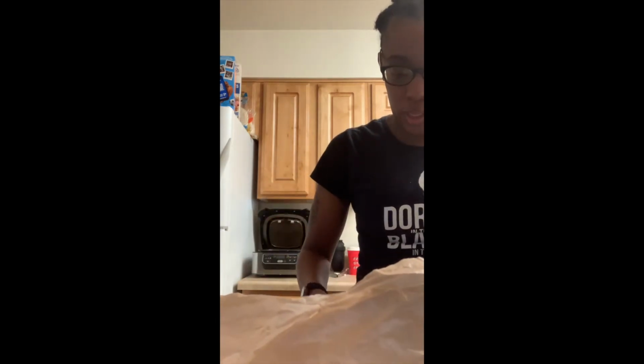So I have all four of my pieces completely breaded, and I put them back on my cutting board. Try to only use one hand because you don't want both hands to be all sticky and messy, but you may have on gloves, so you can use your gloves. Remove your gloves. All right, so I'm going to say my oil is a little hot. You can always check it and see if it's hot enough for you.